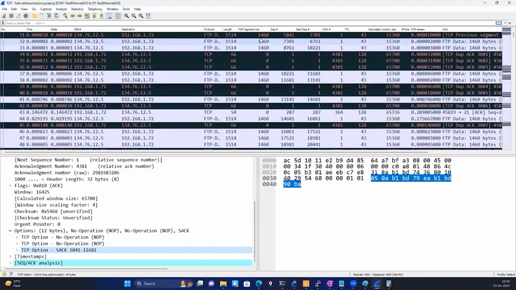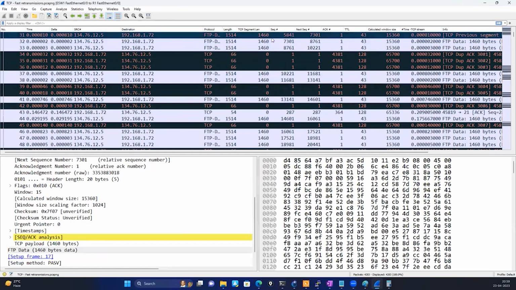Exactly, you can see here, sequence number 5841 is missing. It says previous segment not captured.